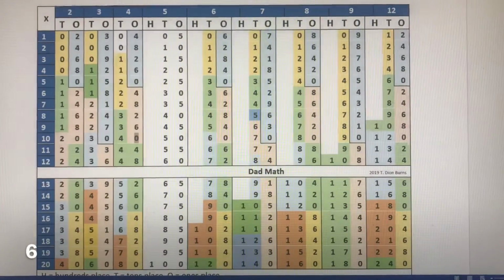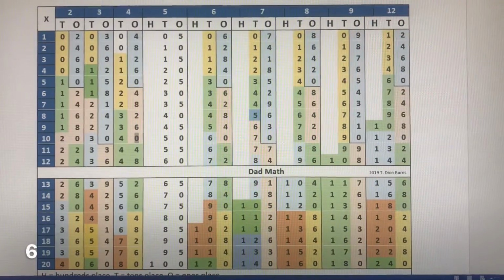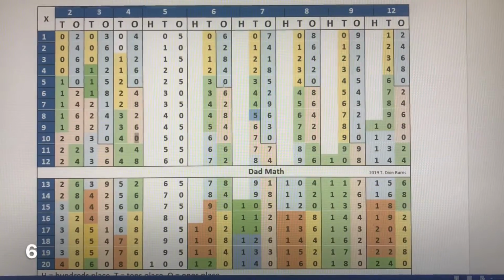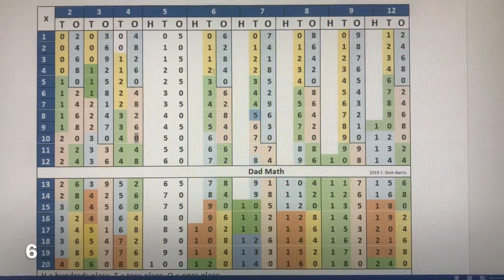6. The 1's place repeating pattern for 6 is 6, 2, 8, 4, 0. Now if you notice, all the patterns start with their multiplicand number. 6, 6, 7, 7, 8, 8. And they all end in 0. Okay? So if I ask you what is 6 times 4, and you say 24, if the pattern is 6, 2, 8, 4, 0, so you know that 6 times 5 is going to end in a 0, and it can't be 20, so it has to go up to 30.